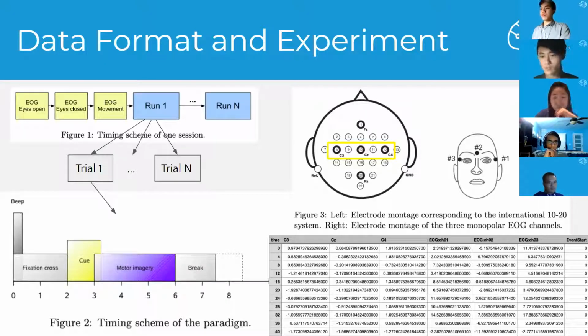There are also EOGs that are used for filtering out the eye movement artifacts. But it's really the left three columns of data that we actually use. To the right side, you see event start.